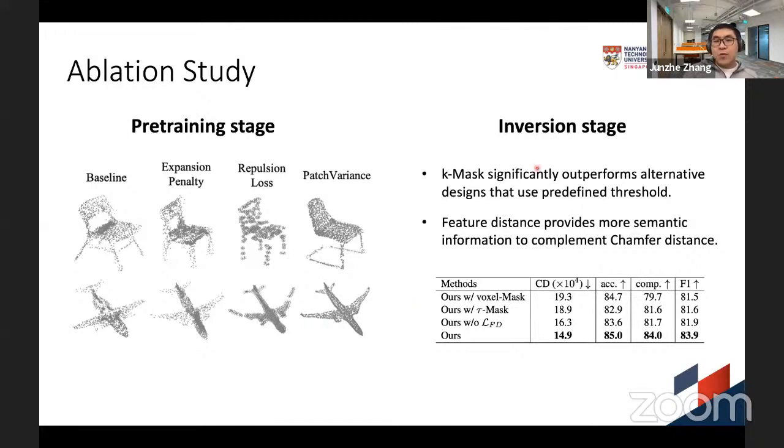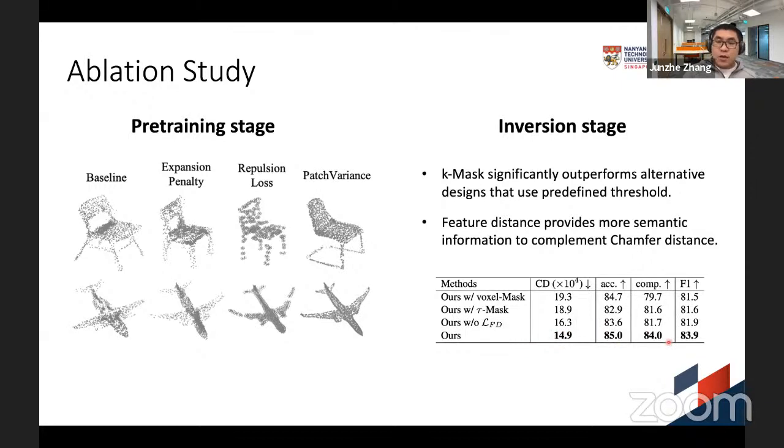Okay, and during the inversion stage, we ablate two things. The first thing is whether the mask can help. For example, if we replace the K mask with the voxel mask or the tau mask, then we see a significant performance drop compared to our current results, right?